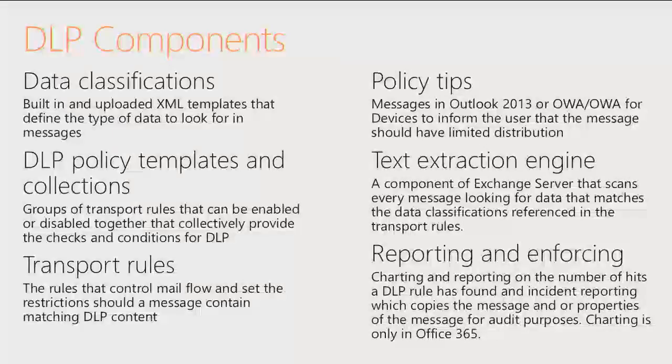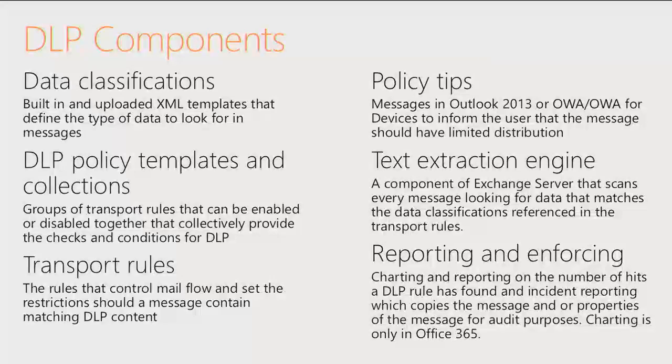Okay? So in Exchange 2013, not SP1, it was only going to work in Outlook 2013. So if you brought up OWA, you could click send, the email would go, it would hit transport, transport would reject it, and you get an NDR back. Policy tips allow you to avoid the NDR by giving feedback to the user straight away. And we can customize those as well.